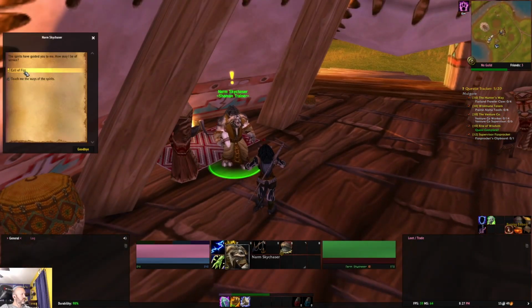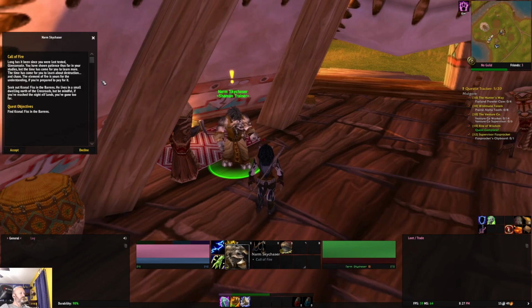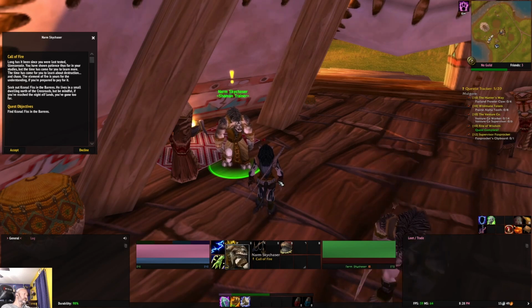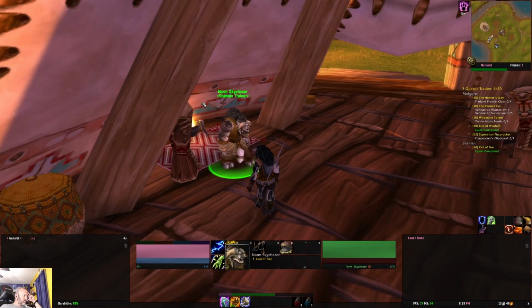The spirits have guided you to me. How may I be of service? Long has it been since you were last tested, adventurer. You have shown patience thus far in your studies, but the time has come for you to learn more. The time has come for you to learn about destruction and chaos. The element of fire is yours for the understanding, if you're prepared to pay for it. Seek out Cranal Fis in the Barrens. He lives in a small dwelling north of the crossroads, but be mindful. If you've reached the Night Elf lands, you've gone too far.